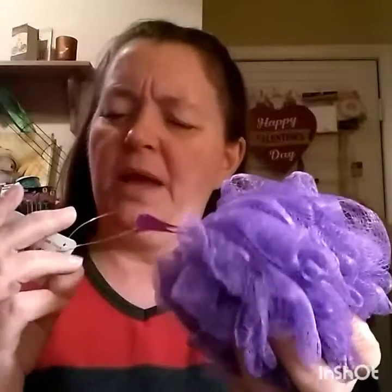And I ended up picking up one of these bath sponges. I actually got this for my son. His favorite color is purple, and apparently when he moved, he couldn't find his. So I thought, well, okay, I'll grab him one. And I never seen this at Dollar Tree before. And maybe it's been there, I don't know, and I just overlooked it or whatever.